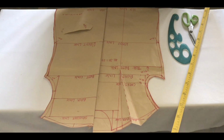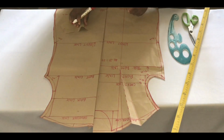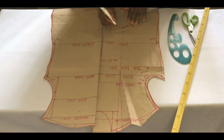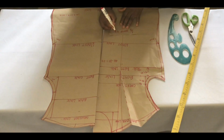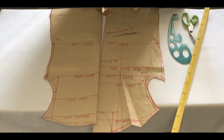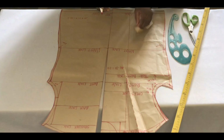The second general rule to note is that the waist reduction should not be taken equally at all parts. Example, the center front and the center back can only take limited amounts. The center front can only take 1 cm while the center back can only take 2 cm. Anything more than that might give a wrong fit on the figure. Another thing to note is that you might decide not to use the waist reduction at the center front and the center back, and that is totally fine.